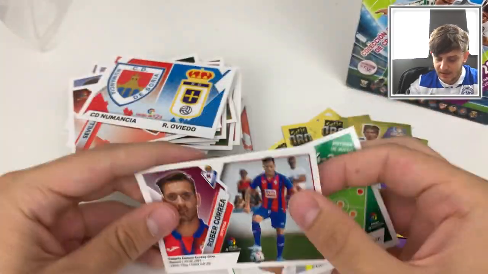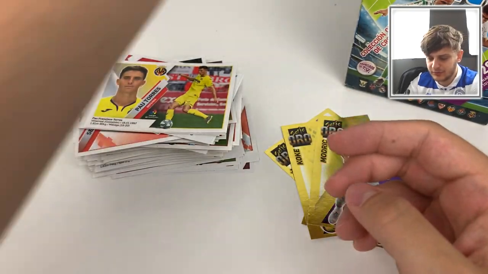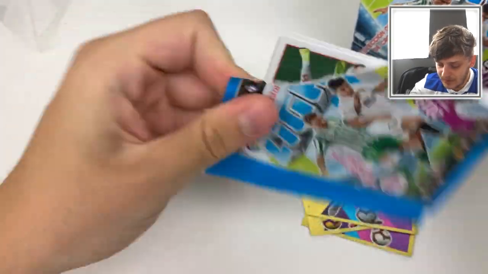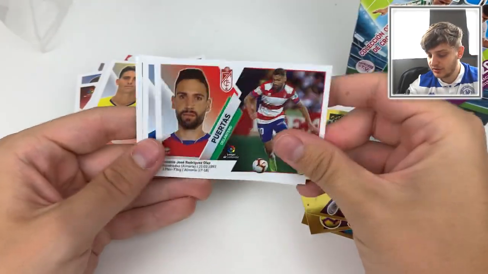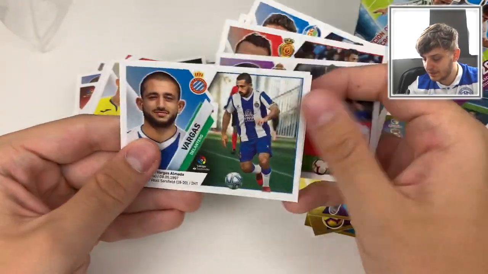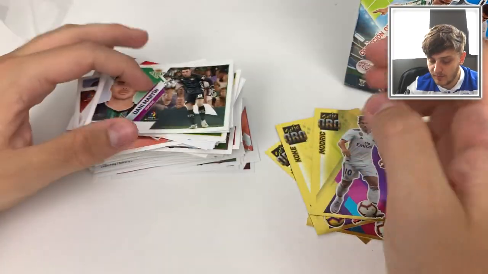Ruby, Correa, and Pau Torres. I don't know if he's got shares, but he's got some sort of involvement with Real Oviedo, hasn't he? Which is pretty epic, to be fair. There's Puertas, Mata, Budimir, Tony Villa, Vargas, and Danny Martin there for Betis.